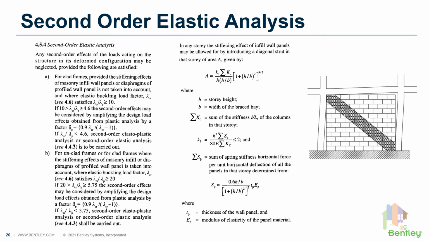In Annex B under 3.3, the procedure to model the infill walls has been mentioned. Basically, you need to model the lateral stiffness of this wall using diagonal struts, the area of which is determined from the wall height, width of bay, thickness, and also from the stiffness of the columns in that story.